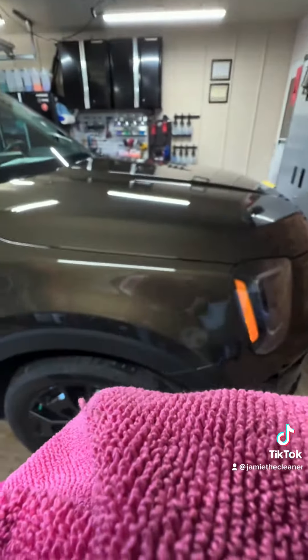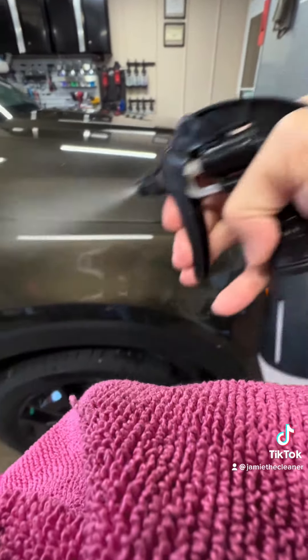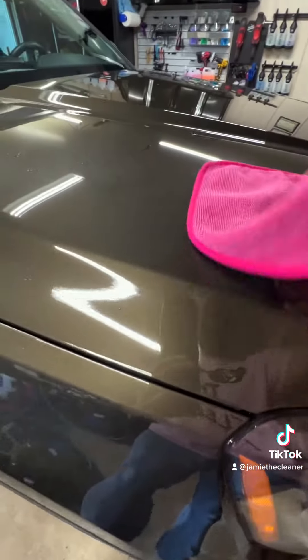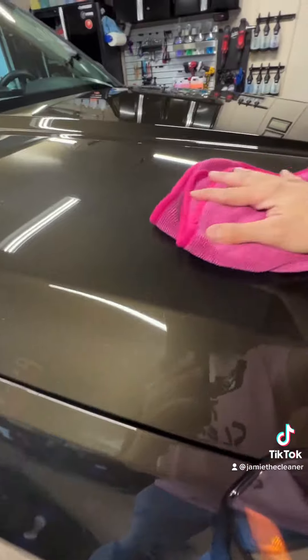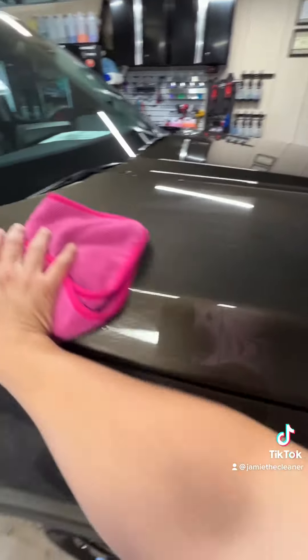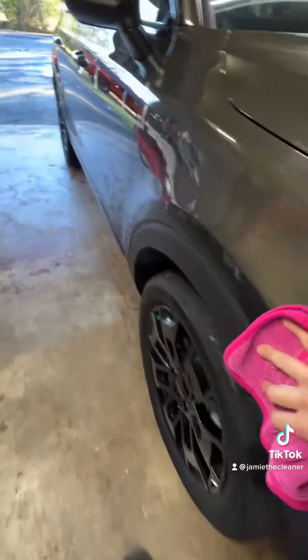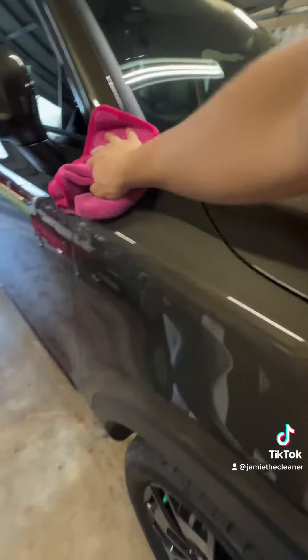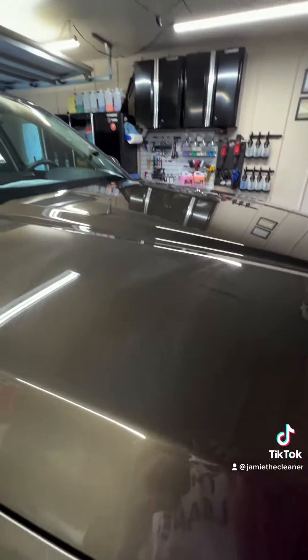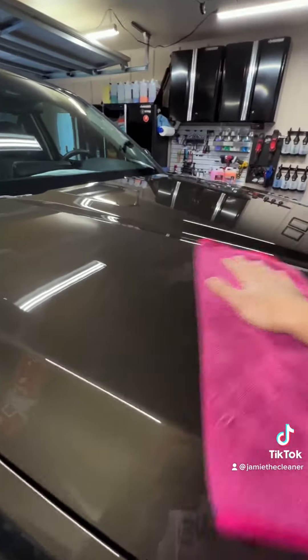I decided to see how it goes from there. It kind of started as a joke, but honestly, as I continued to use it, I was getting phenomenal results. It's got the slickness, it's got the gloss, it's got the anti-static from the Dreammaker. I also found Dreammaker was a little finicky on more freshly coated vehicles when applying it by itself, so mixing it with the Beadmaker actually alleviates that problem.